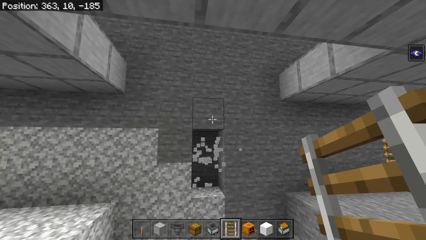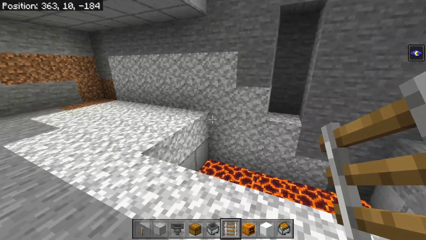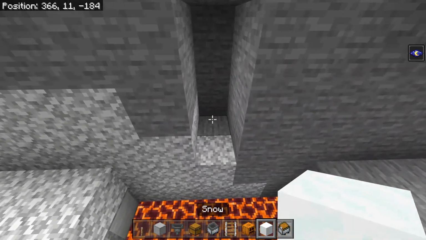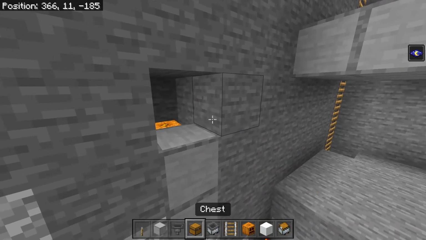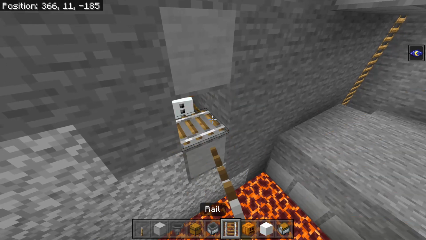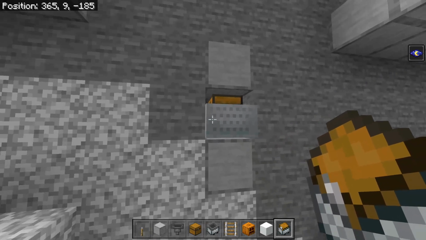So to do this, we're going to break these 3 blocks starting at the same layer as the layer floor. Break these 3 blocks and go ahead and place down 2 snow blocks, and then a jack-o'-lantern on top, or I guess it's a carved pumpkin. Then go ahead and place a block right here, break this block, place down a rail, place down a minecart chest, and then break the rail like so.